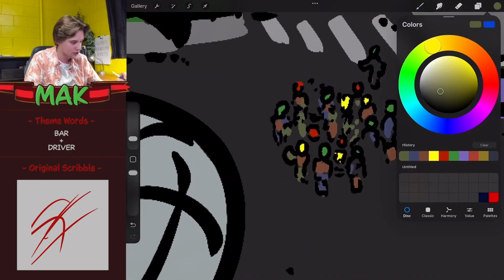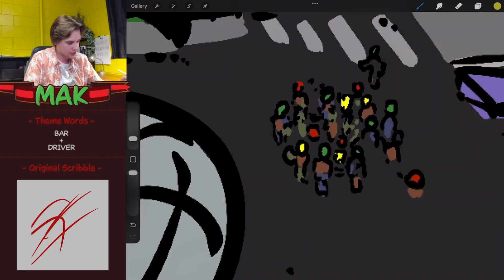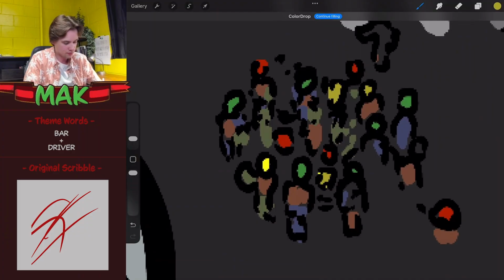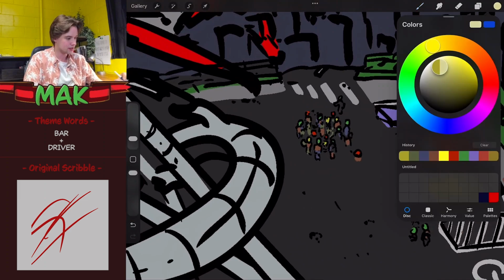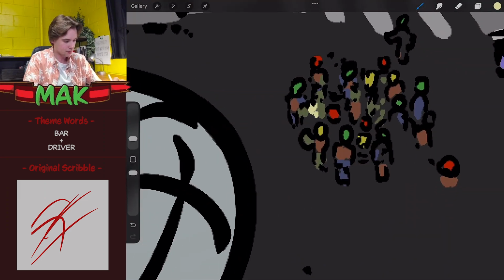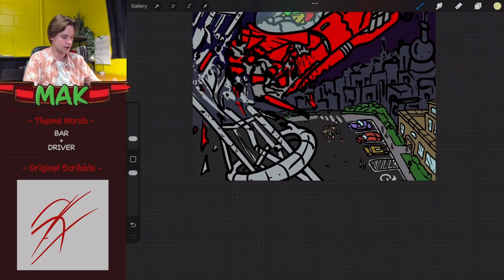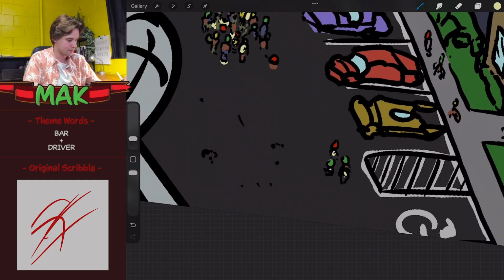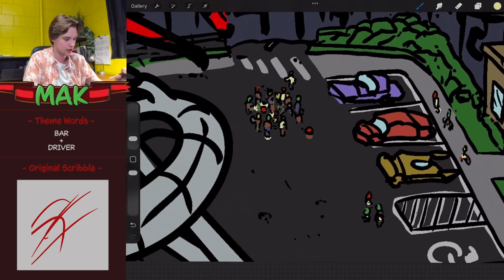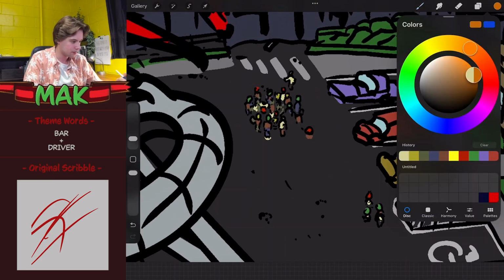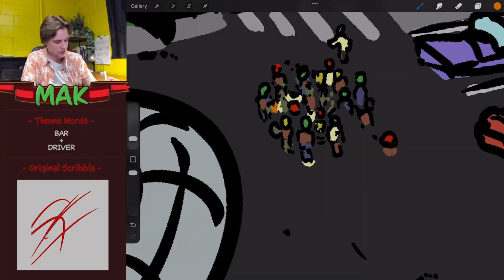You know what? These yellows are actually a little too bright. So let's make these a little more muted, just like that, so they fit a little bit better. And then let's give a couple light colors in there. Maybe some people got white t-shirts on, white shoes. A little bit of a white t-shirt there. This guy's got a t-shirt like that, like this, like that. These people maybe have white t-shirts on. This guy's got a t-shirt over here. Let's throw a couple oranges in there. Maybe a little orange right there, a little orange right there.